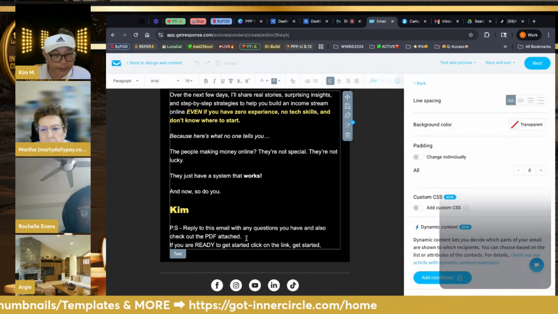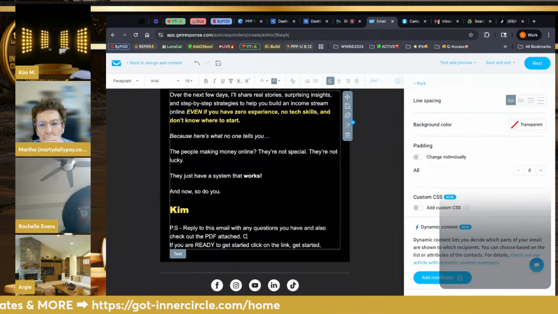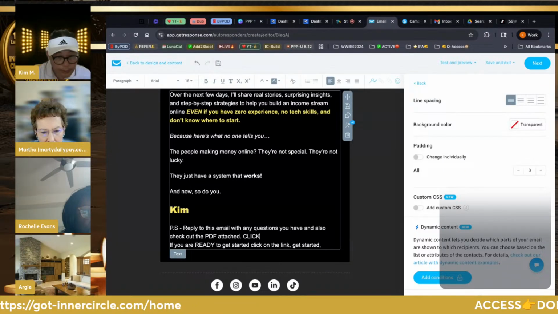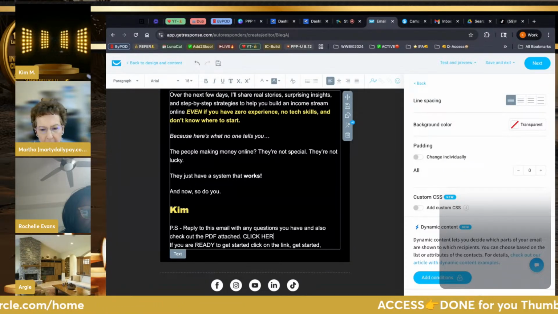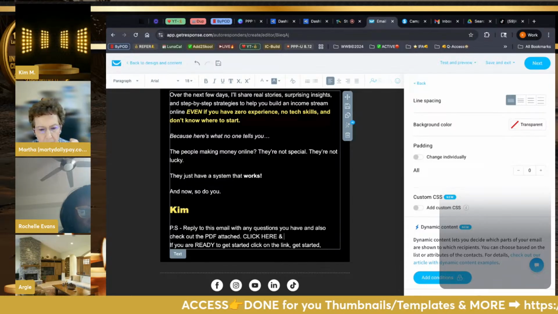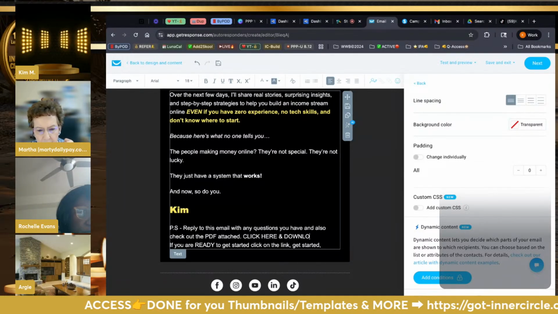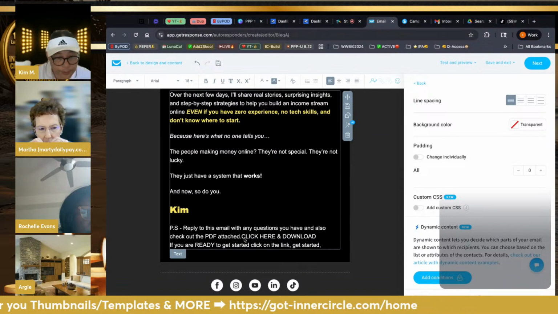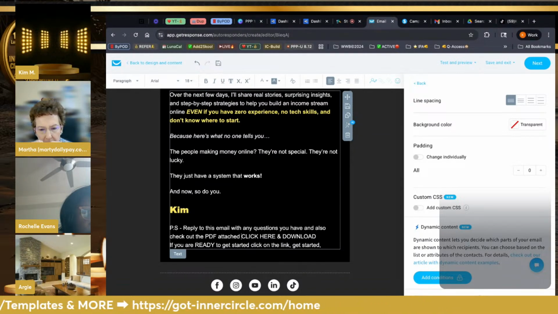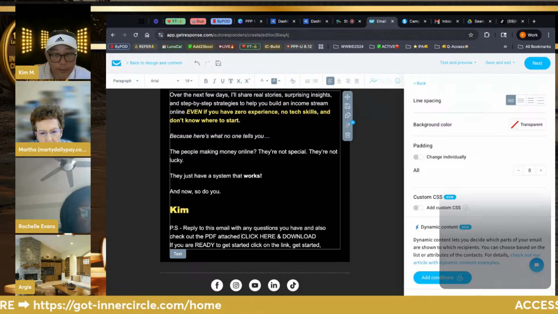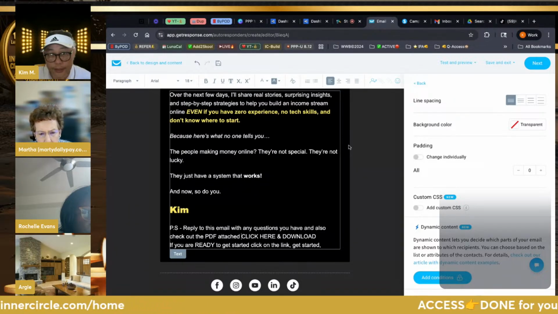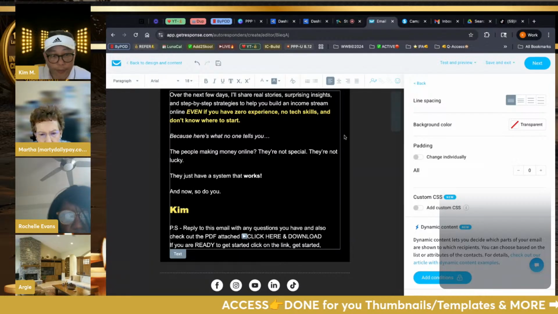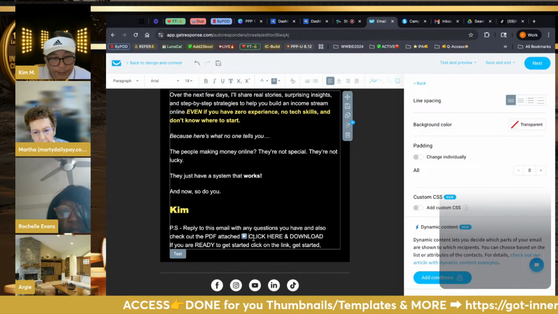What I normally do is this. I'll say click here and download, right? And then what I do is put an emoji right here. So I would put like an arrow. You guys see what I'm doing?